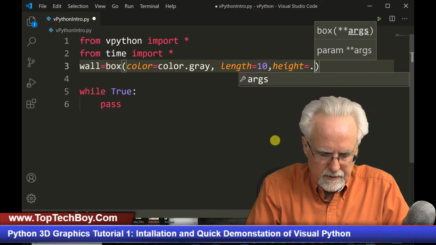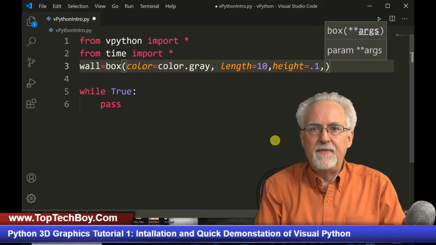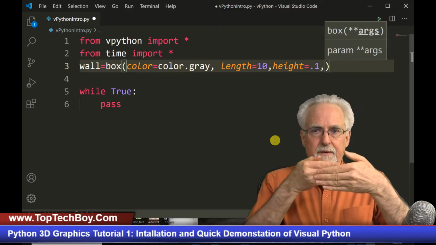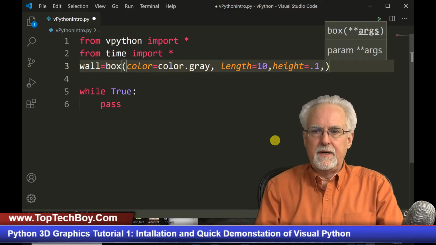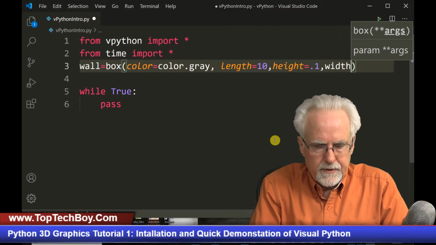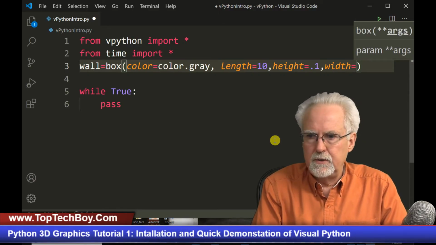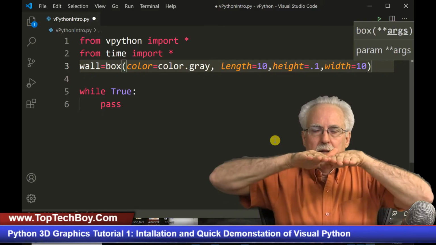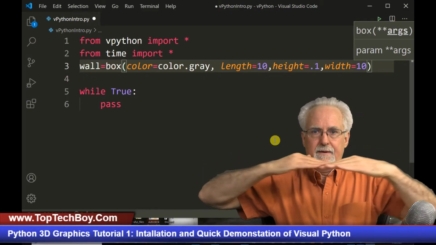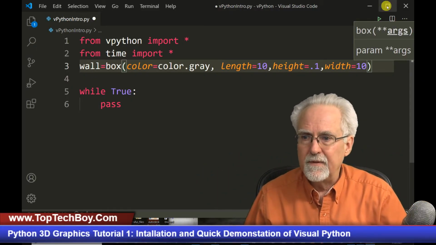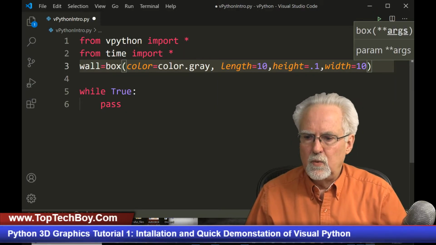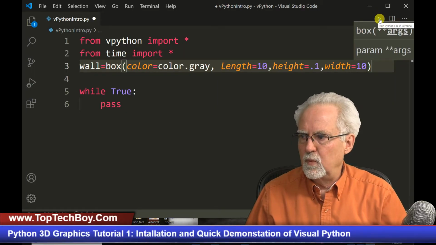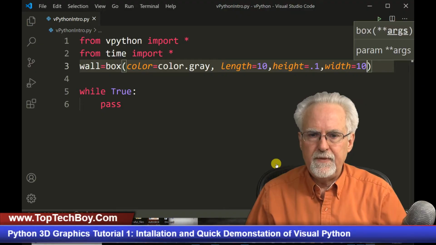On the width, which is coming out of the page, I want width to be equal to 10. This is going to be a wall that should be down flat, a 10 by 10 wall that's kind of thin. So we are going to come up here and run this thing.